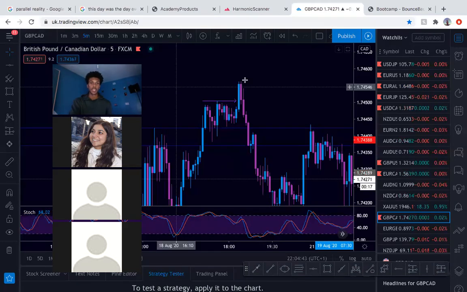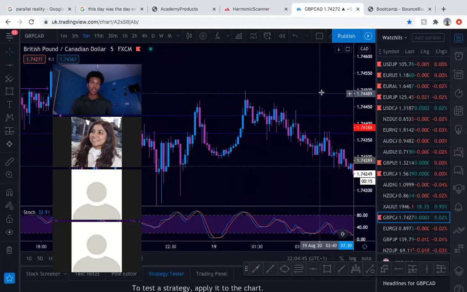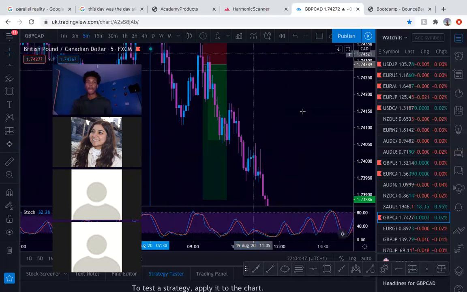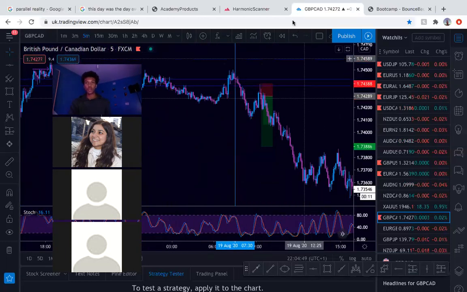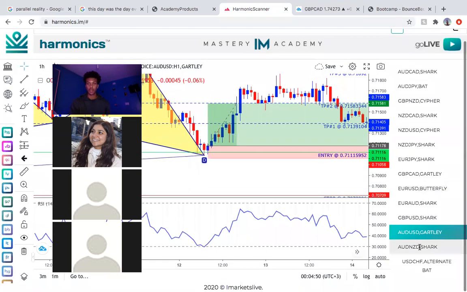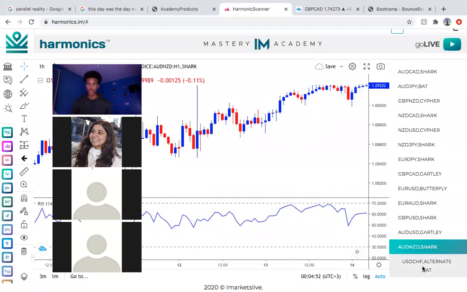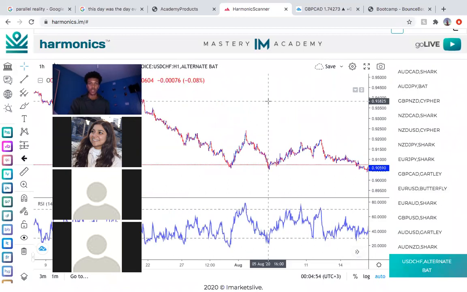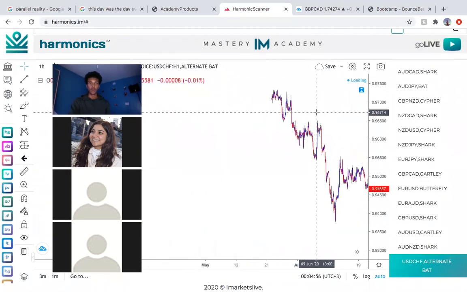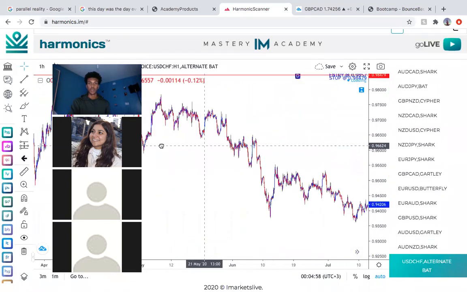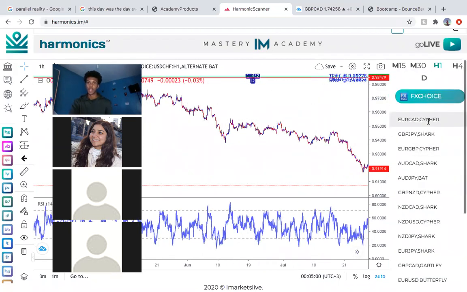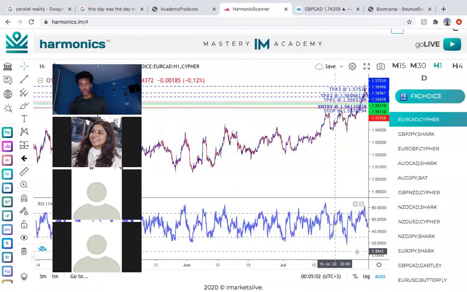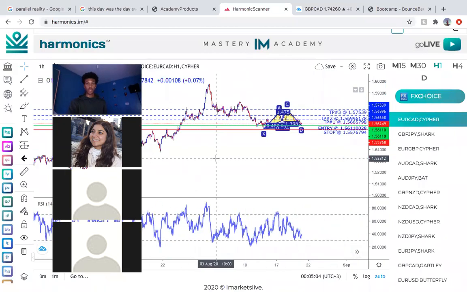So that's basically how I do it. Just support resistance, waiting for a breakout and all that kind of stuff. Hopefully that makes sense when it comes down to the Harmonic Scanner as well. Let's see if there's any other. I think I went through all the examples. I didn't click on USD CHF. Let's see what this one's saying. This one is old, I'm not even gonna go. This one is bugging. All right, so I went through all of the ones on FX Trace right now. So hopefully that makes sense.